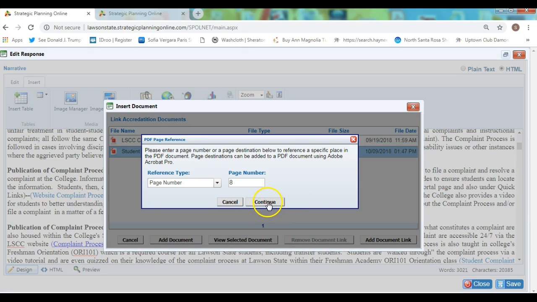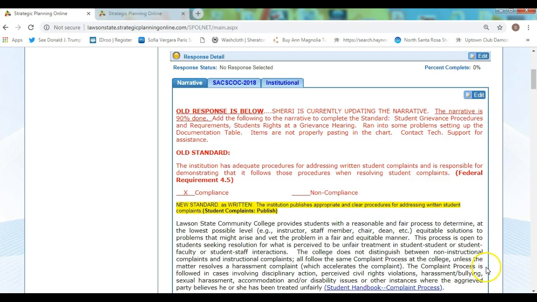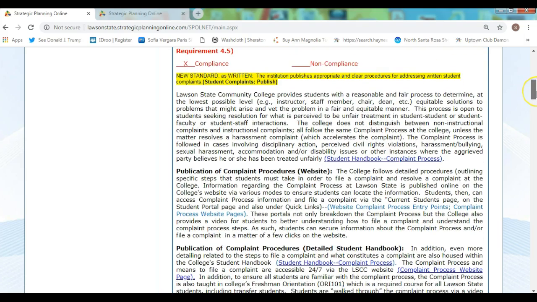And so I'm going to go ahead and hit continue. And there you go. And now you're going to see that this is highlighted and it went to that sort of royal blue color. So I'm going to go ahead and hit save and close because we're not done. Now, believe it or not, the most important step we haven't completed. The actual most important step is making sure whatever you linked is correct.